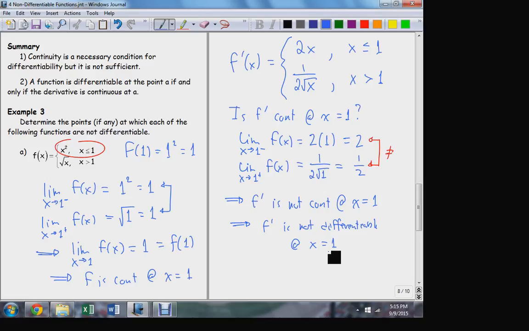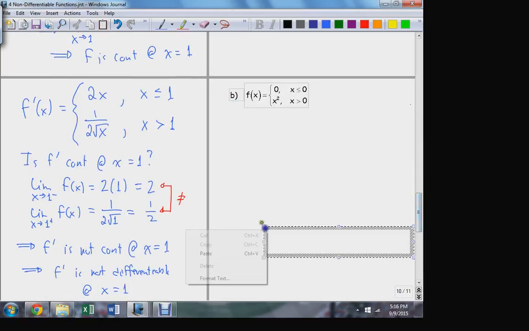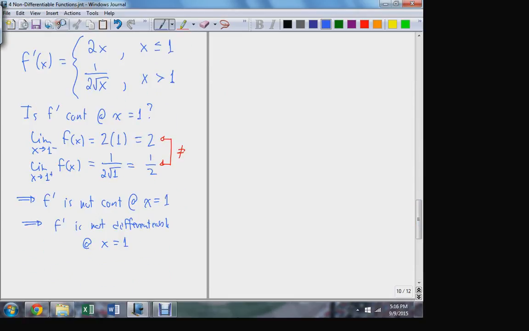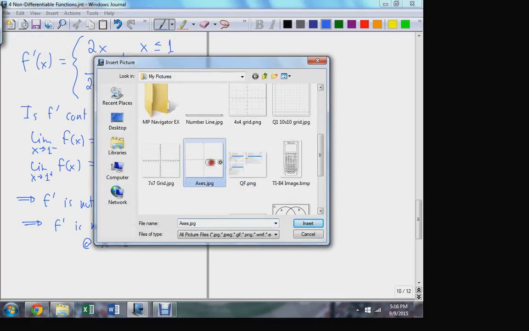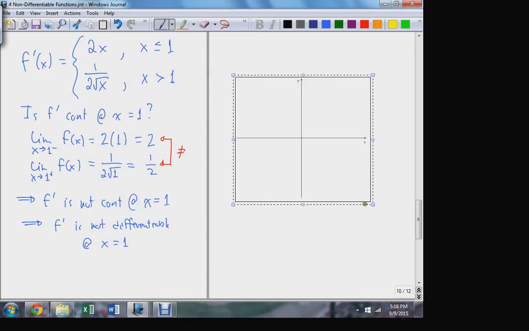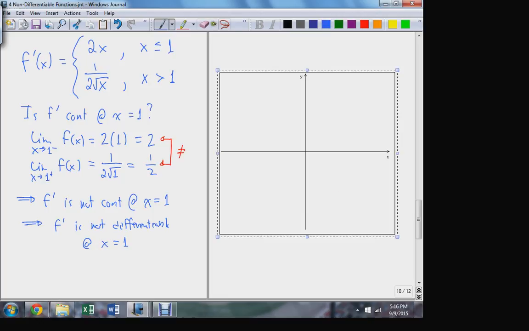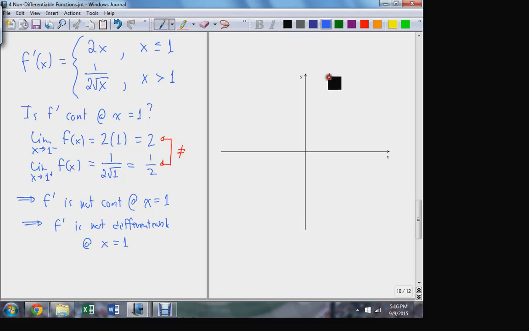And so again, what would this look like? If I actually were to look at this graphically, what would I see? Is there a geometric tip-off that I was going to anticipate here, that failure? Let's see if I can draw this picture here. So on the one hand, we've got the transition here at the point 1. So here's our transition, here's x equals 1. The square function is the parabola, like so. The square root function is the sideways parabola, like so.